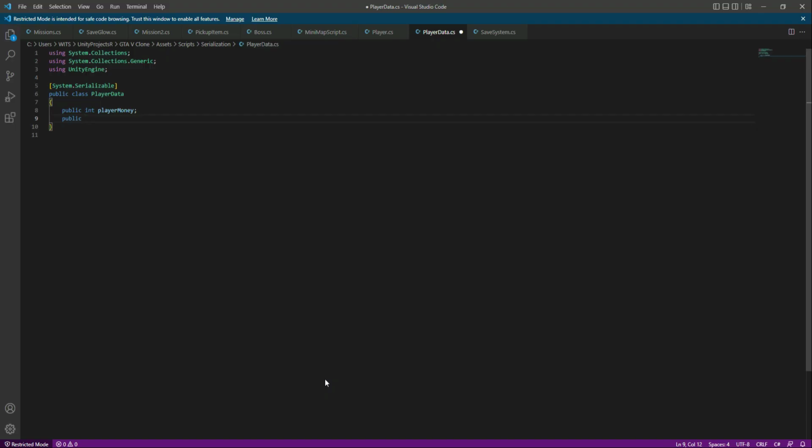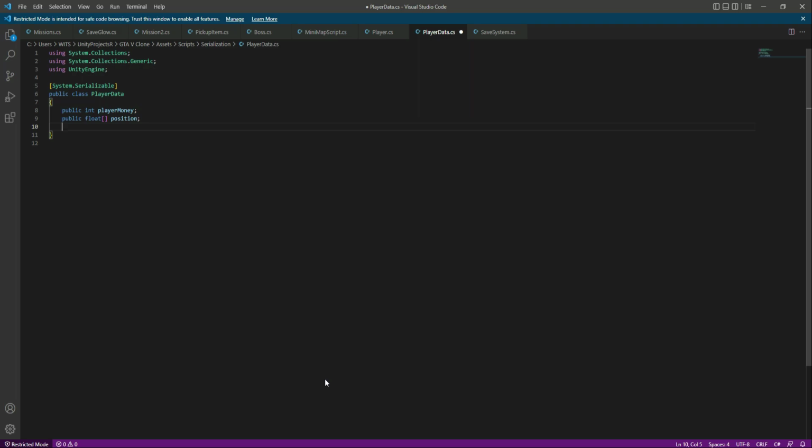So for that reason we will store the player position. But as I told you in the previous video, we can't use Vector3, so we will create a float array, and inside this float array it will take three elements which will be the position, x, y, z coordinates, okay? So let's name this as position.